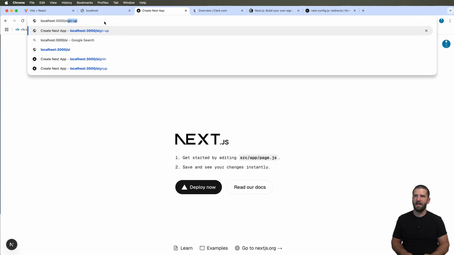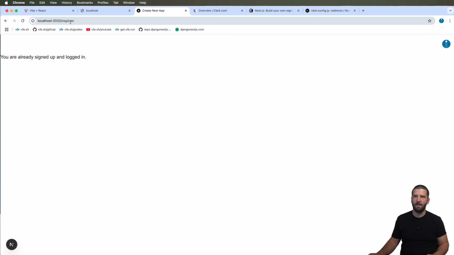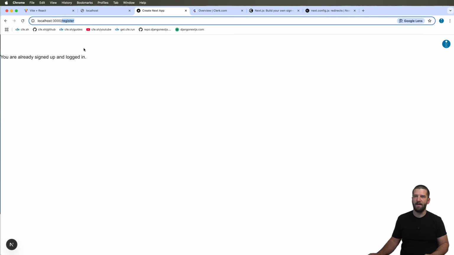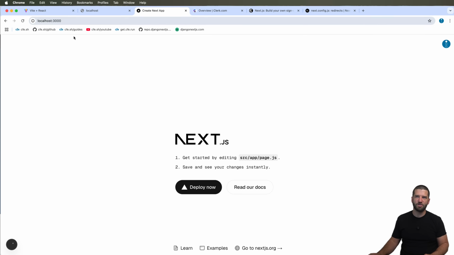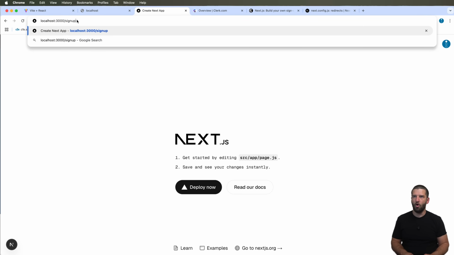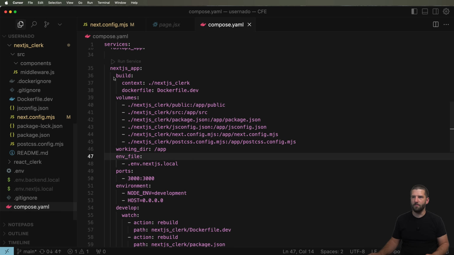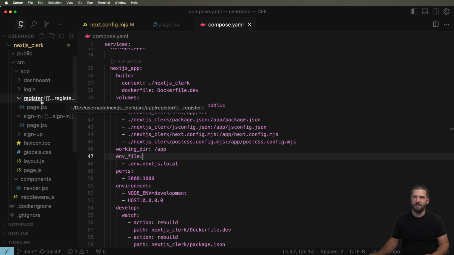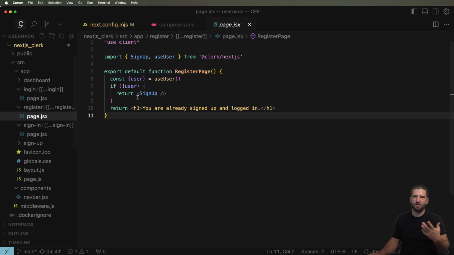So going back into my project now, if I go into sign up without the dash, hit enter, it should redirect me to the login page or the register page, depending on what I have. In the case of this one, I'm already signed in, so I don't need to do anything. Obviously, the login page should also redirect me home. So basically overriding those different ones that were in there, and then sign in as well. And there we go. So what we notice, of course, is if the login page, for example, if we were to be redirected here and we're already signed in, it redirects one more time. The same thing is true with the register page, but this has a condition where it might even just show us this page instead of redirecting us.